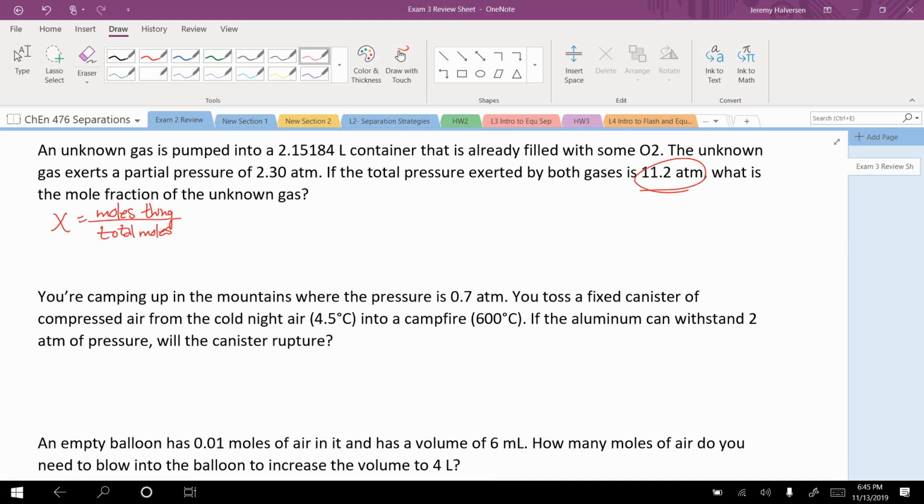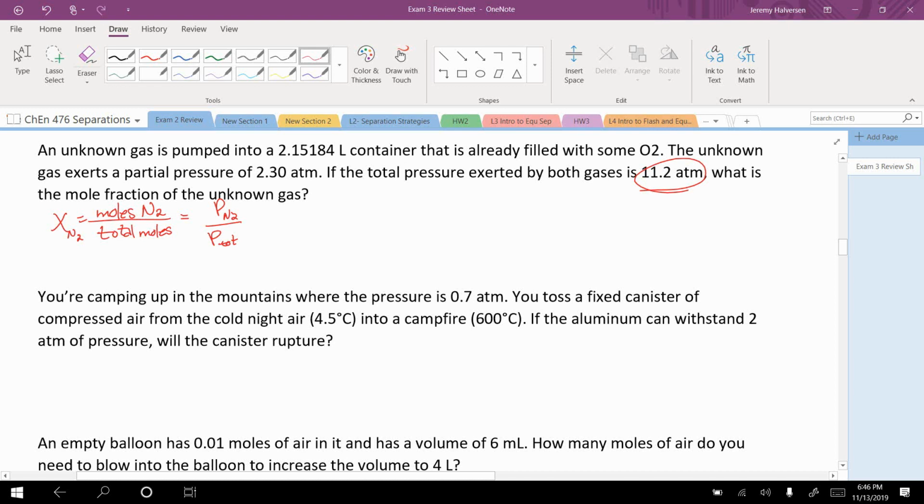The cool thing about mole fraction, and this goes back to the fact that in ideal gases, we don't care what the gas particles are, right? All gases behave the same if they're ideal. So the result of that is, if 20% of the gas is thing A, then 20% of the pressure is coming from thing A. Okay? So I'm going to replace this with moles. Moles of N2 over total moles is my mole fraction of N2, which is that fancy X, called a chi. Well, that's equal to the pressure of N2 over the total pressure. The fractions are the same.